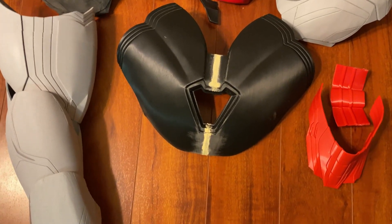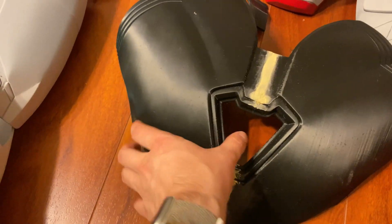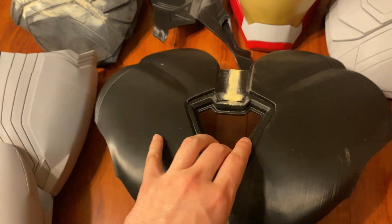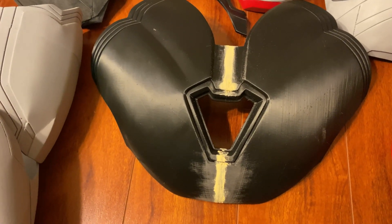Chest piece, as you can see very noticeably, it's only two pieces. It was printed from this side going up, and just a simple PLA weld right there. That's some wood filler on the top to make sure that seam is not noticeable. I'm going to sand it down, the whole thing.